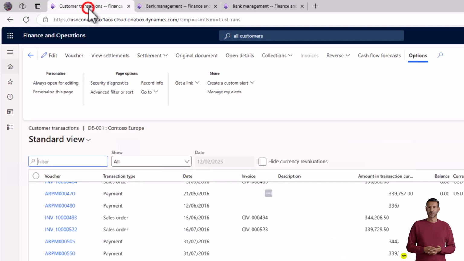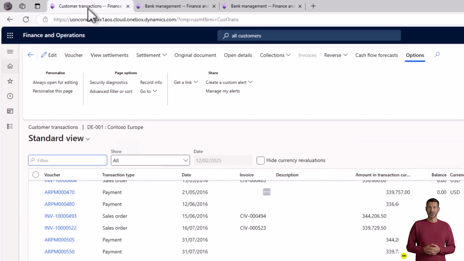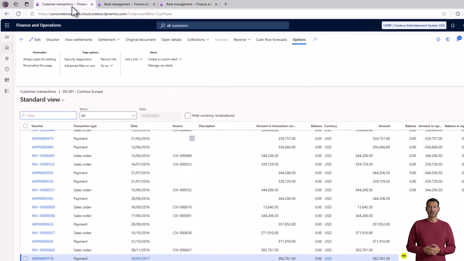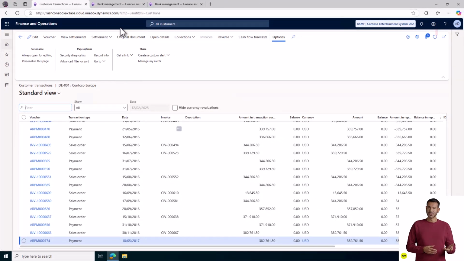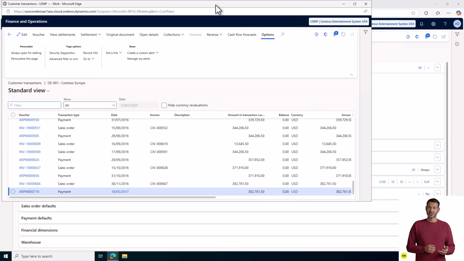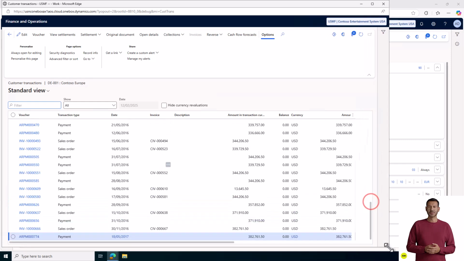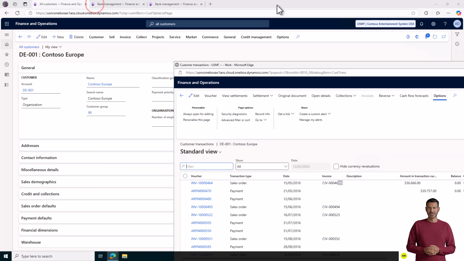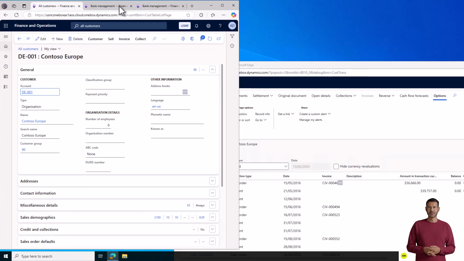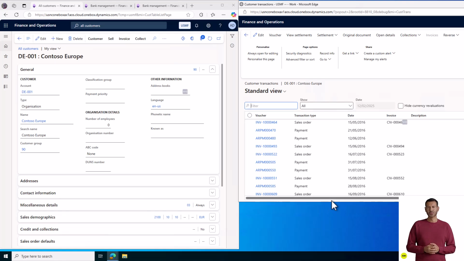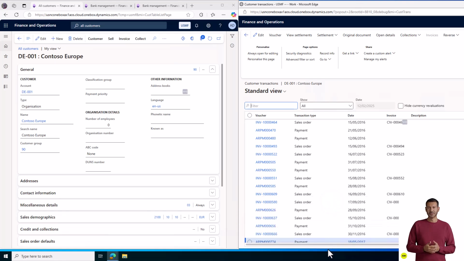The other useful way to work in multiple windows is to use the Open in New Window function, which we sometimes refer to as peeling a window. This feature is the small icon in the top right corner. Here, I'm going to access the customer transactions, and then peel that off to a new window. Now, you need to do a little window layout magic to see the 2 windows side by side. If you have 2 monitors, that is great. Here, we'll split my screen in half.